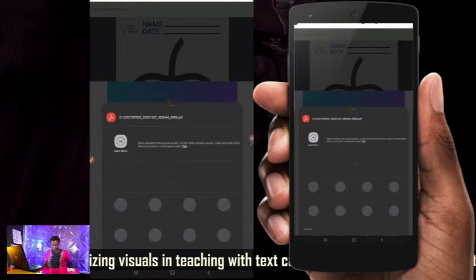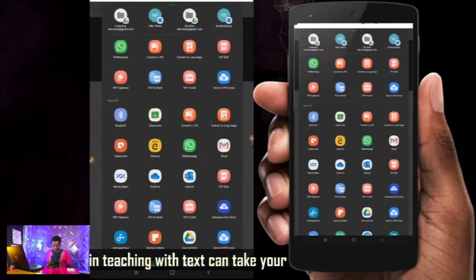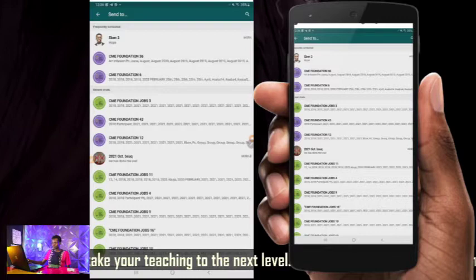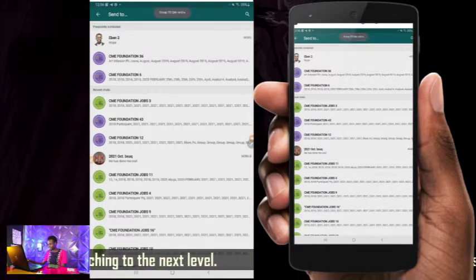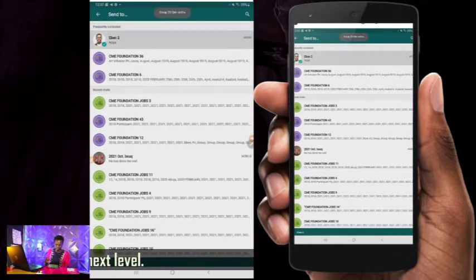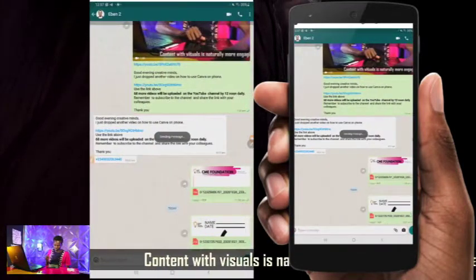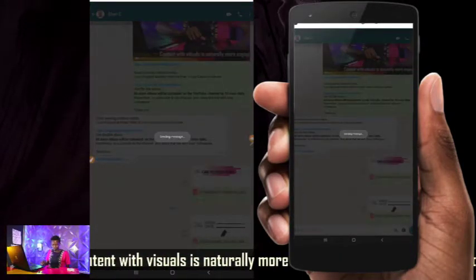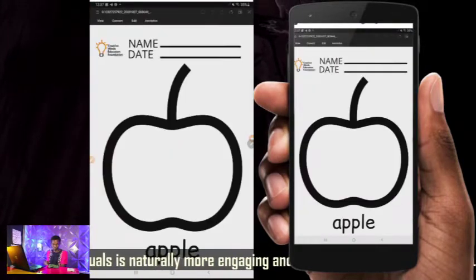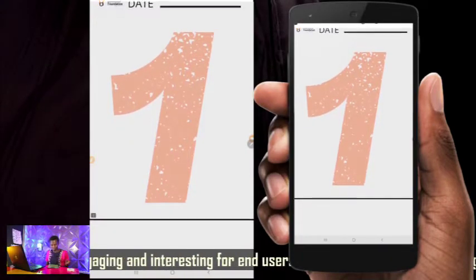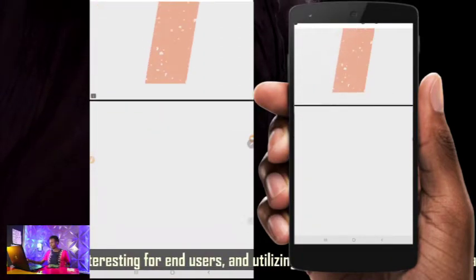So this is what I've printed out. I've actually done this, and maybe let me send it to myself on WhatsApp so that you can see. Sending it to my second number, and this is it. I want to open it with WPS. Then you see what I've actually done. The page 1, page 2, then I did not do anything in page 3. So I'd like you to give this a try.